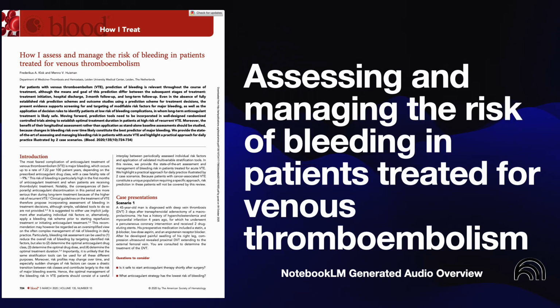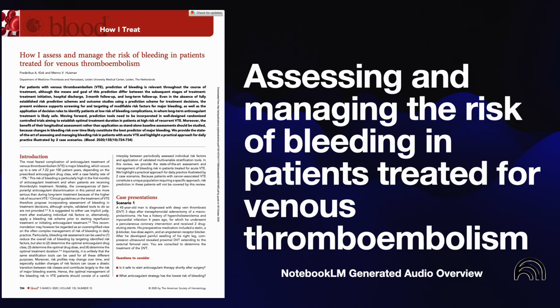Once stable for discharge, he was switched to an oral factor Xa inhibitor for convenience. But because his DVT was clearly provoked by that major temporary risk factor, the surgery, the plan was for a limited duration. Anticoagulation was stopped after the standard 3 months. And at that point, since the VTE risk was considered resolved but his cardiac risk remained, the aspirin was safely restarted for his long-term cardiovascular prevention. That case perfectly illustrates managing conflicting risks, modifying factors, and dynamic response.